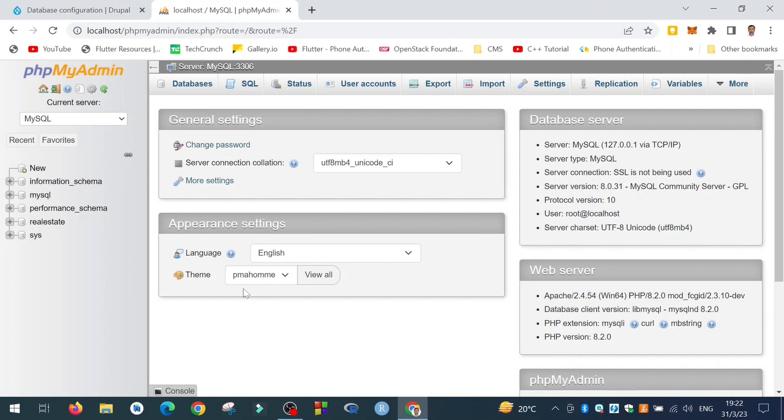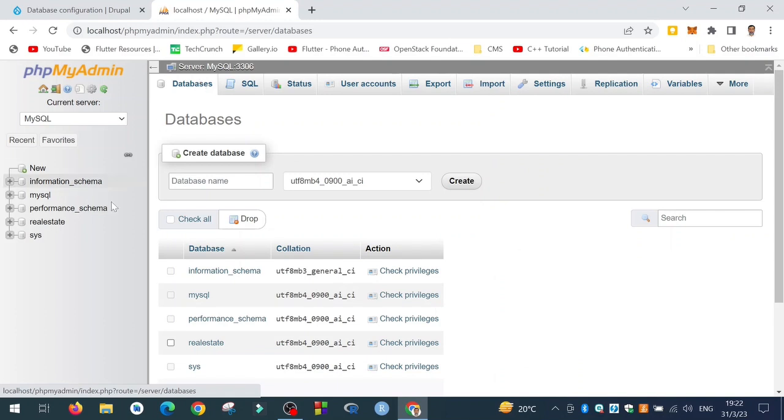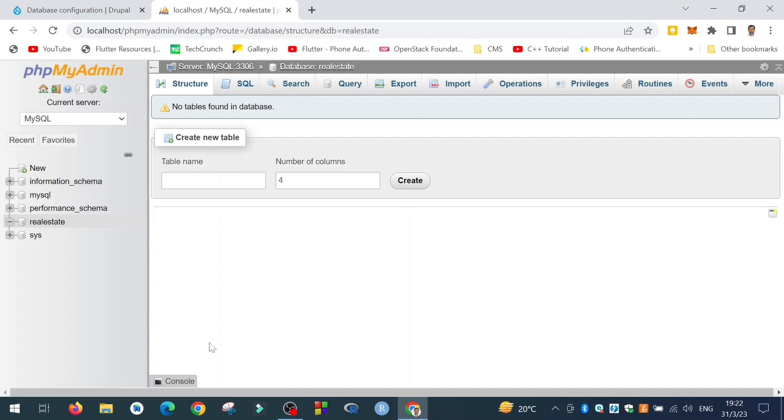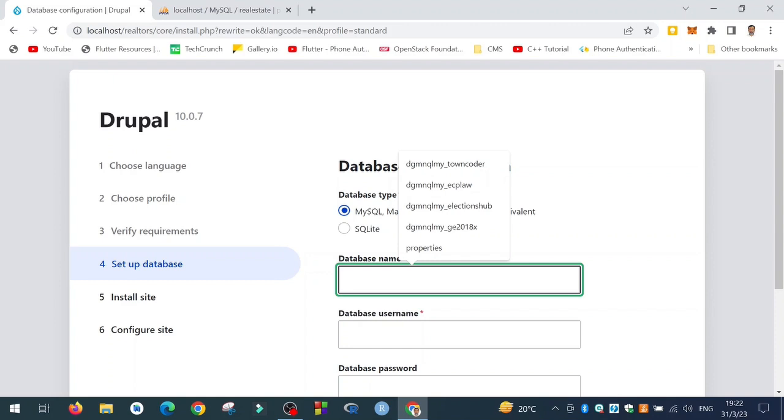Now here, if you see, we have the databases. We have a real estate database, which is an empty database. So I will use this database over here. So I will say real estate. This is the name of the database.